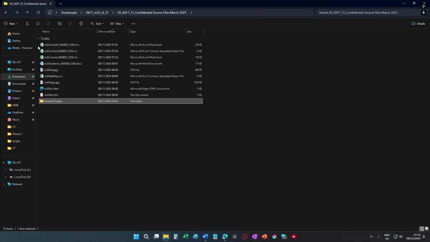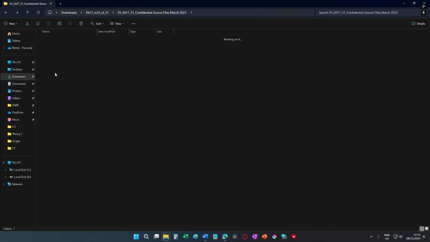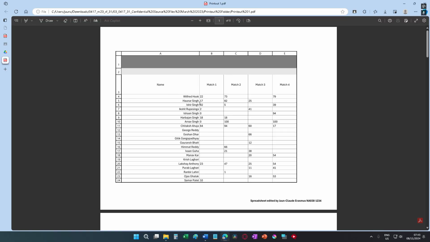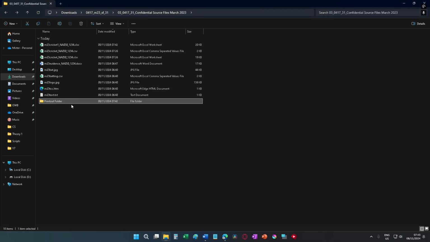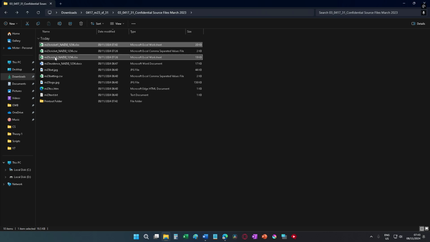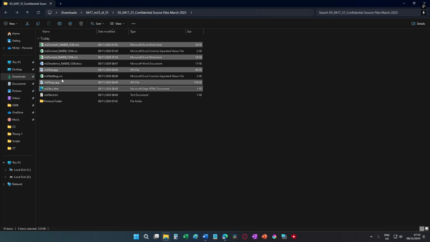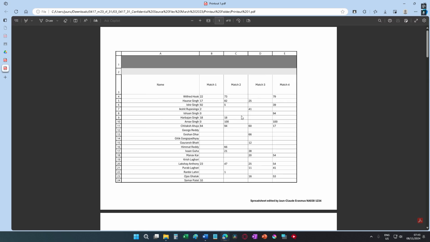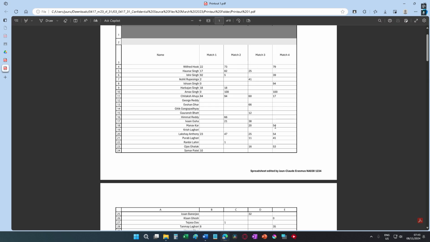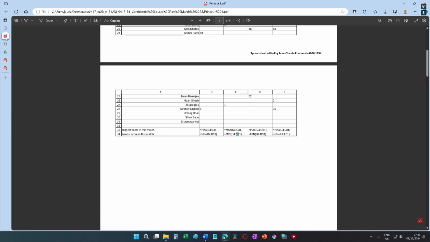So even if you've done all of these 100% correctly, if you do not give me a PDF printout, I'm just going to say that again, you do not get the marks. This is why some of you got 0 out of 70 for the previous exam. You gave me these files and you've done them beautifully. I know that you guys worked hard, and it's really, really demotivating when that happens. This is the only thing that I mark. So I get your printout just like this. Cambridge will get your physical printout just like this. And now you can start marking.